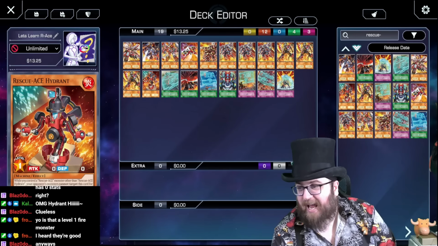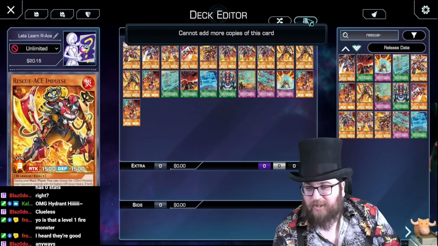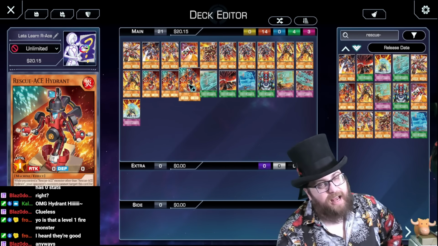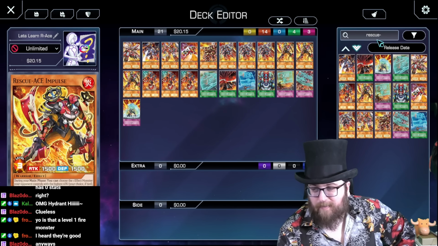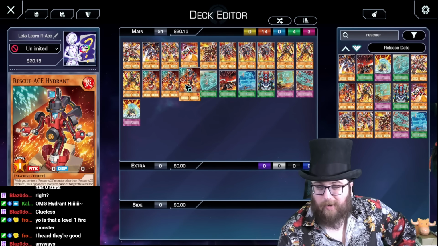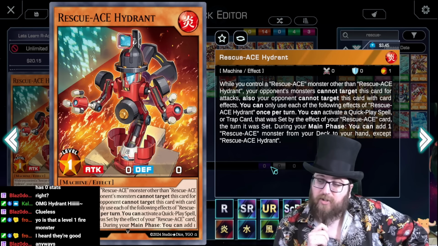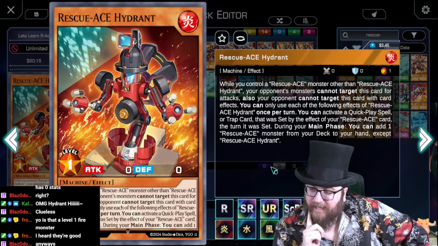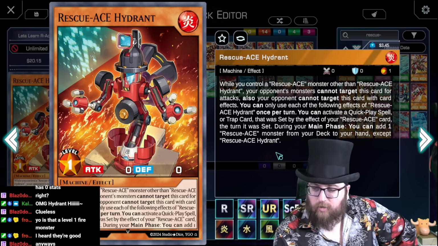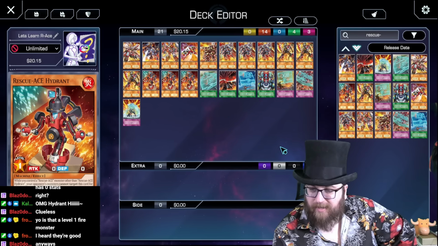Well, they put that at the end. If I had known that, I would have put this as a 3 of immediately. Okay, it searches any Rescue Ace monster. That makes it a 3 of. That also probably means you play 1 for 1, especially because you've got stuff that gets you monsters out of the graveyard. And wow, okay, so searches anything, and you can activate a quick play or trap that was set by the effect of a Rescue Ace card.